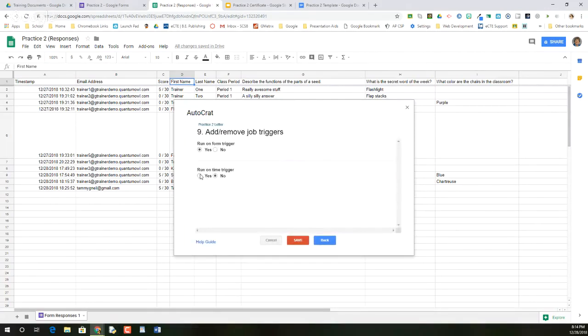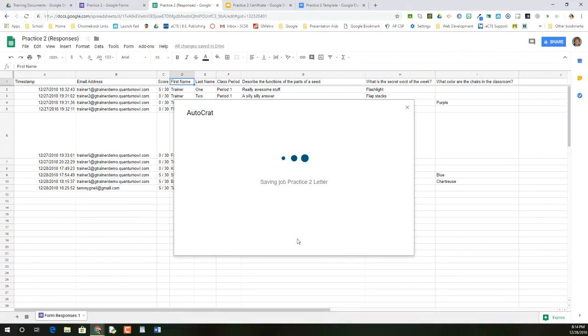And do I want it to run on a time trigger? So if I wanted it to run every hour, once every 24 hours, once every 6 hours, I could choose a specific time for my mail merge to take place. Okay, so I'm going to go ahead and save that.